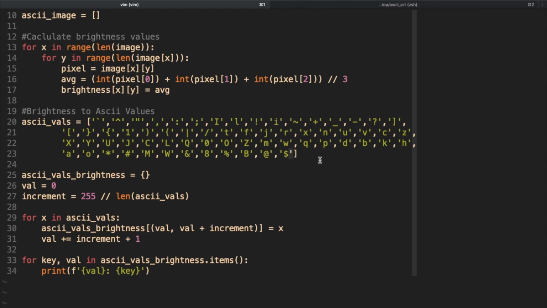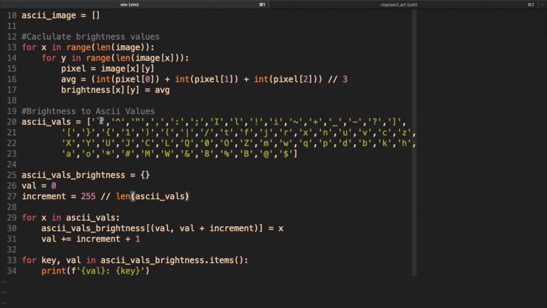And now we need to have some sort of way to map it. So I'm going to be using a pretty simple approach of using a dictionary in order to do that. So how are we actually going to do that? First, I started off by creating an empty dictionary over here. And I have a variable called value set to 0, and its purpose is going to be evident soon. And after that, I have a value called increment. So in simple words, increment is going to help us to kind of categorize each brightness to the value.